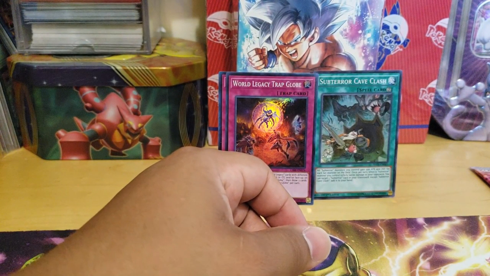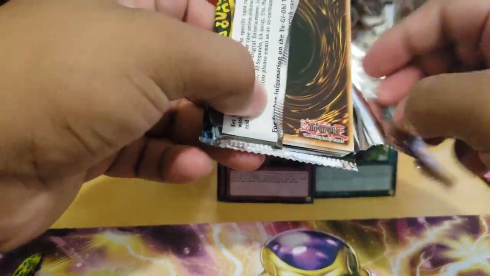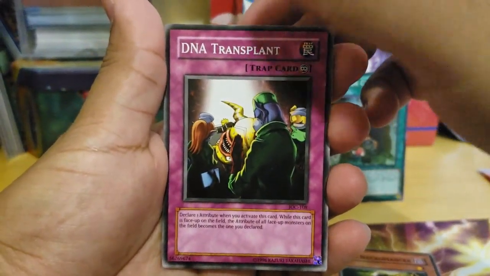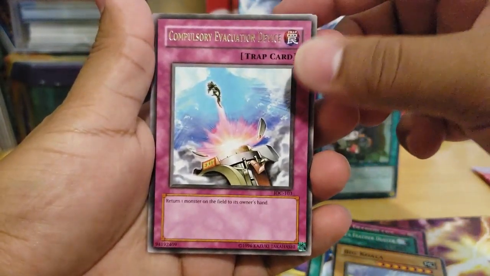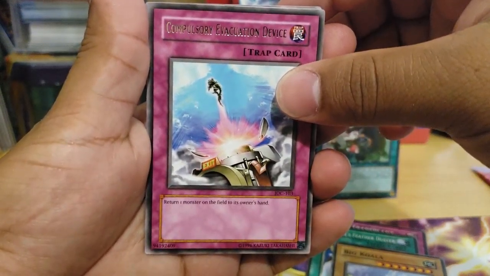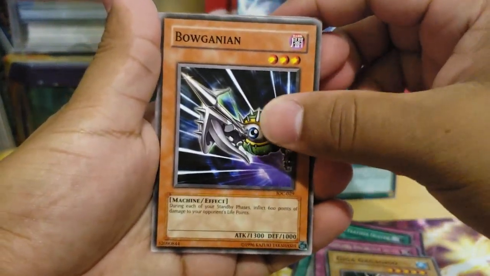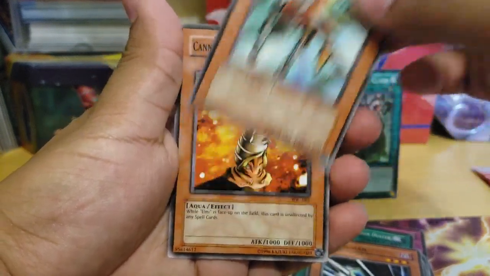Alright, so I'm gonna stop this and then I'm gonna open up the next one. Alright. Invasion of Chaos. Bruh. What you got? What you got for me? Come on, big money, big money. Chaos Necromancer. DNA Transplant. Griffin's Feather Duster. Big Cola. Koala. Compulsory Evacuation Device. Giga Gaga Gigo. Bogigan. Iwan. Amphibious Bug Roth MK. I don't even know what the hell that is. Cannonball Spear Shellfish. And yeah, that's it.